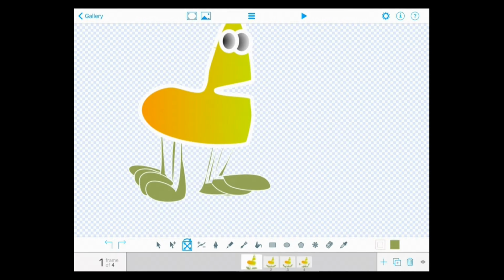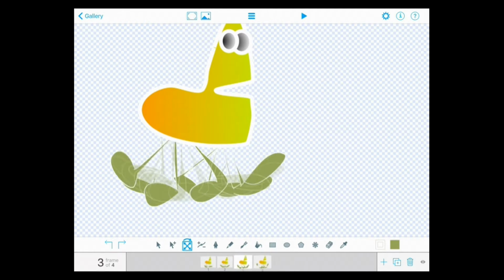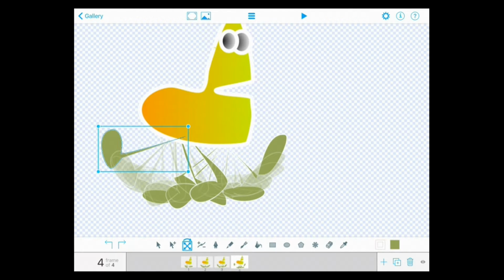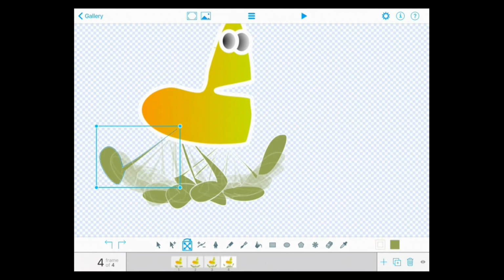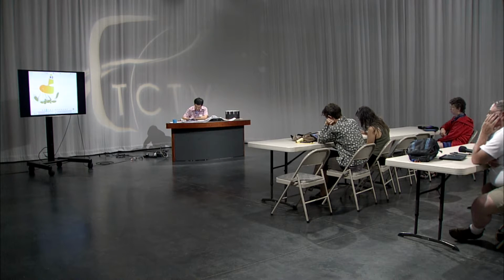Now you can also slide around on the bottom if you want to scroll through your animation. Gives you an idea of what you're looking at. And I can already see I made that leg go off way too far, or farther than I wanted it to. So I'm going to pull it back a little bit. And then we can duplicate that again. Start pulling it back.